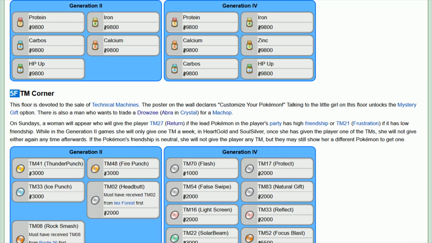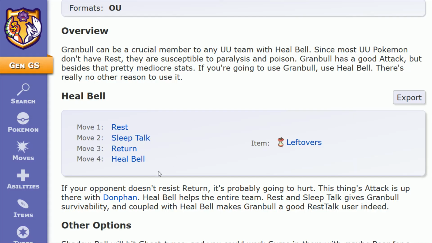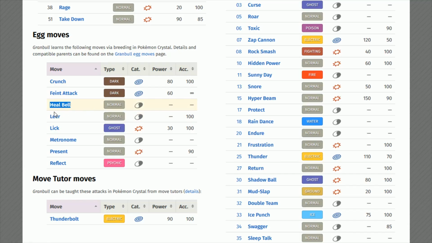On the 5th floor of the Goldenrod department store on Sundays, a woman will appear who will give the player TM27 Return if the lead Pokemon in the player's party has high friendship. And then move number 4, Heal Bell. It's going to cure the user and their party of all status conditions. And we can see that Heal Bell is learned through an egg move.